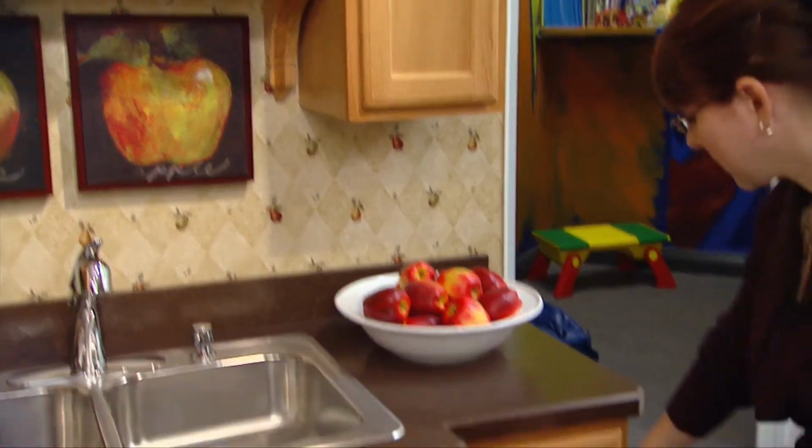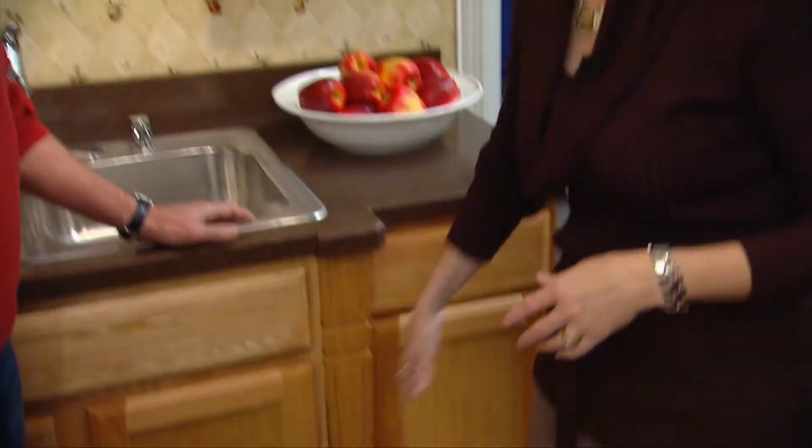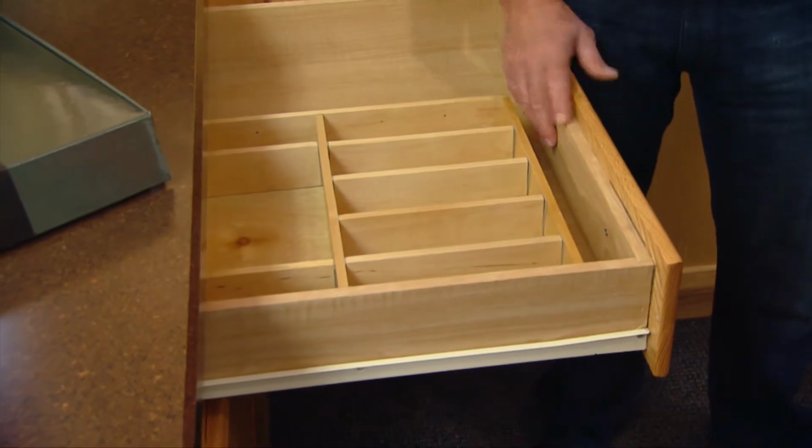A lot of functional tools inside of her cabinetry, things like this, so she can put her wastebasket away. Something like this, where she can organize these large drawers. That way everything's not floating around in there. That works pretty good for a junk drawer too, doesn't it? Absolutely. Now, as far as some of the overall design when you're working with someone, particularly in the case of Linda, do you go with rough drawings and try to put a preliminary drawing together to see if you're going in the right direction and then kind of fine tune it, or how does that part of it work?